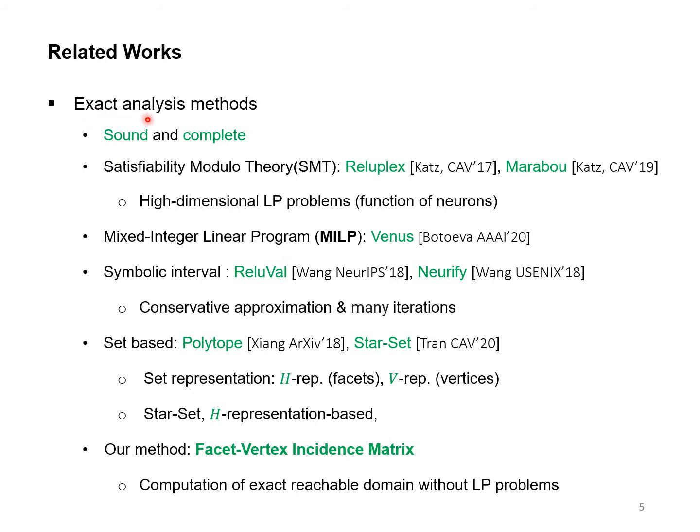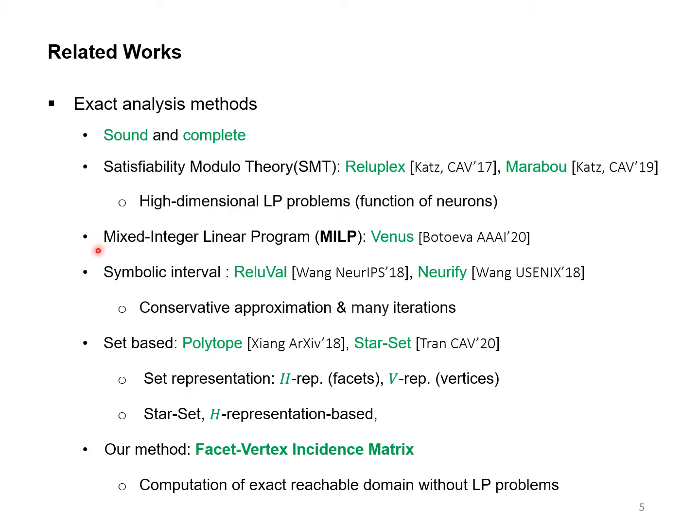For the exact analysis methods, they are sound and complete, which means they can determine the neural network is safe or unsafe. Here we present four categories of the exact analysis methods. The first one is the satisfiability modulo theory based. There are works like ReluPlex and Marabou. In these works, they encode the whole neural network using the SMT solver and then deal with high-dimensional LP problems.